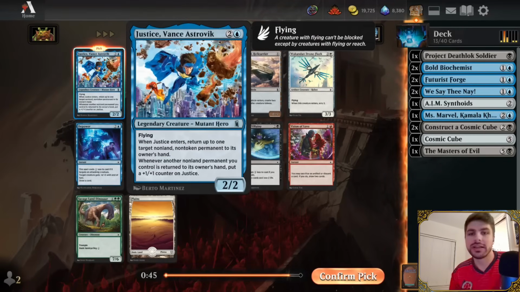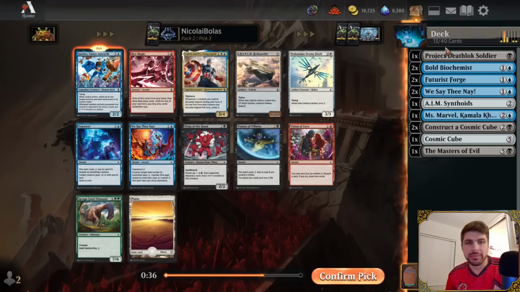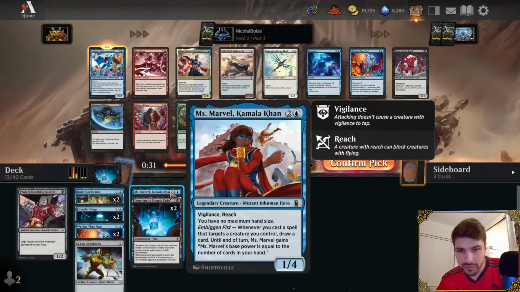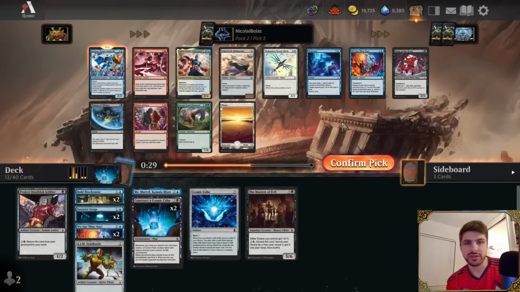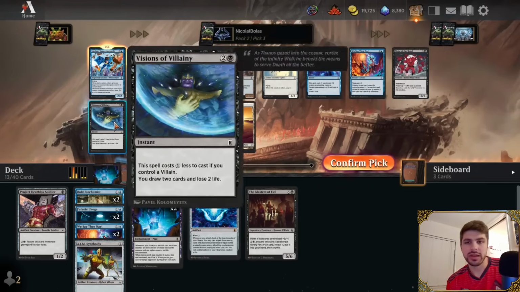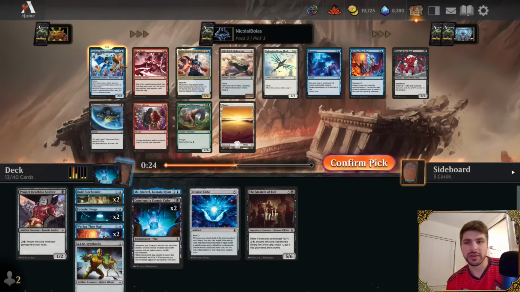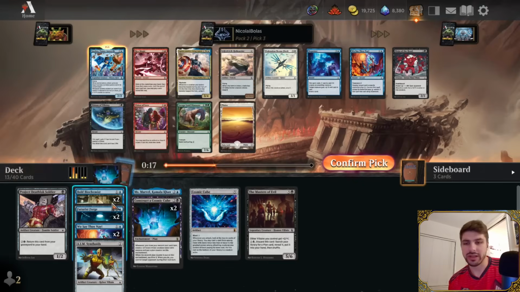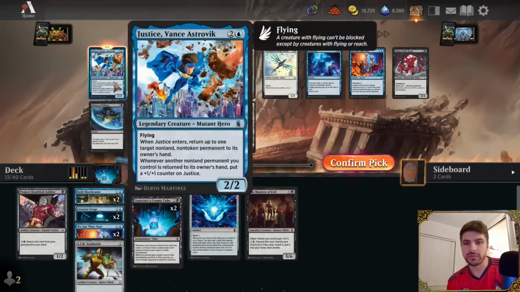Ooh. Justice. Return target non-land, non-token permanent to its owner's hand. It's like a nice tempo play attached to a flyer. Seems pretty good. Targets a creature. No, that doesn't target a creature I control. Depower would. I wouldn't mind this card either. I wouldn't mind another counterspell, but I think I just would rather get the bounce. Give myself a nice little tempo element. I could even bounce my own Chemist or AIM Synthoids or Futurist Forge.